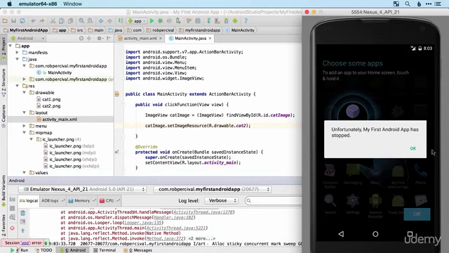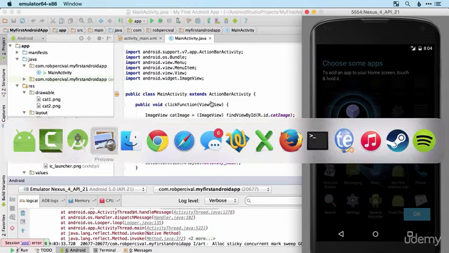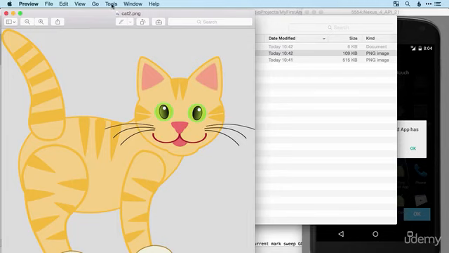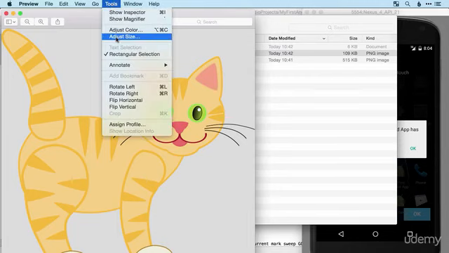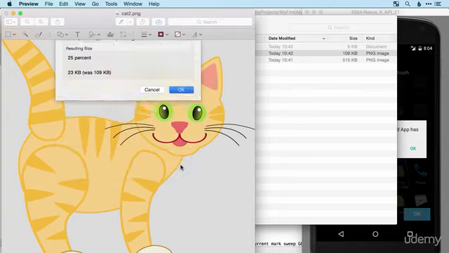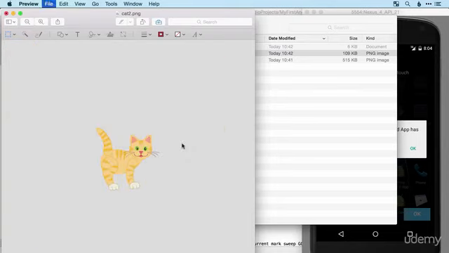Now we've had our first crash there, which I wanted to leave in because it's something you may come across. Essentially the problem here is that our images are too big. So the images that I've downloaded were pretty big. So we can change that pretty easily. On a Mac, you can resize images in Preview. So I'm just going to double click on Cat2 there, and then Tools, Adjust Size. And this is currently 800 by 786. We don't need it that big. So I'm going to make it 200 by 197. There we go. And then save.